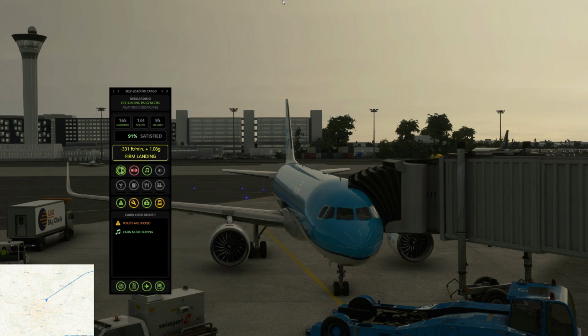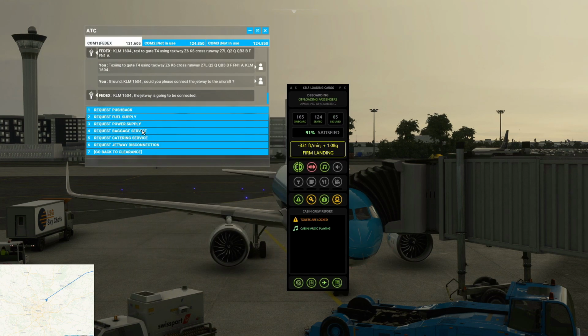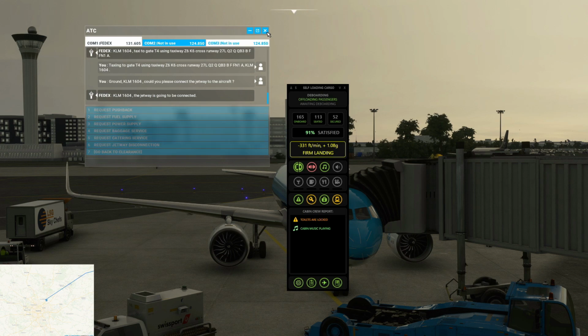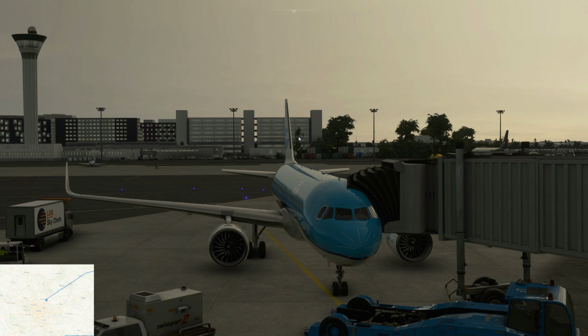Now we can turn off the seatbelt signs and start deboarding of passengers. And just to add a little bit more realism, we can also ask for the baggage service to take the... No, take the baggage out. We don't want more. We have already a lot of baggage in the aircraft.